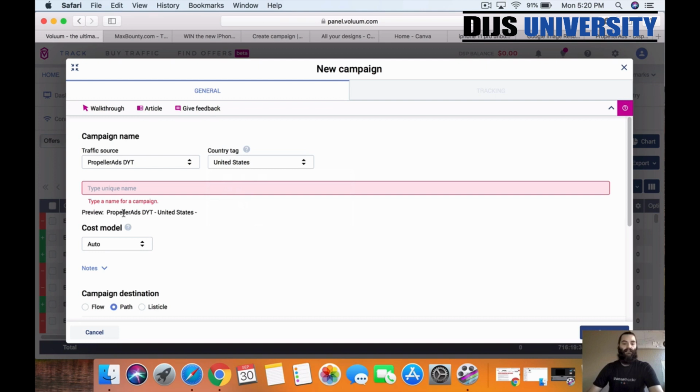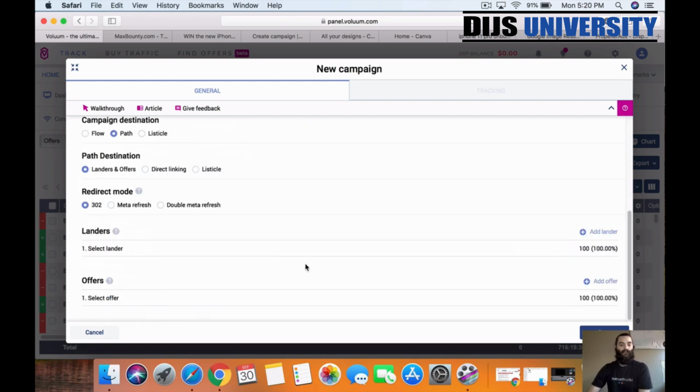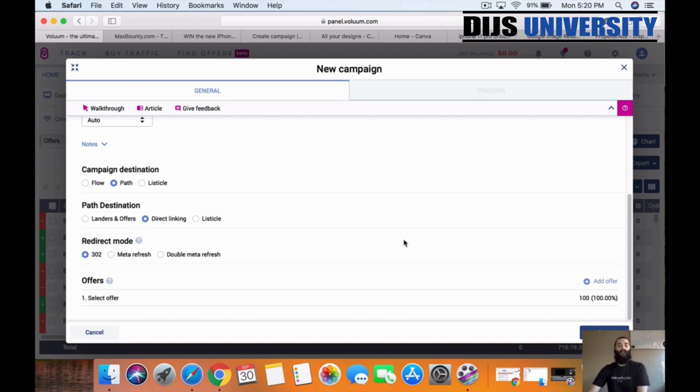And if you see, this is all starting to add in here. And then basically this is going to be an iPhone 11 Pro. And we are going to do direct linking to start off with.